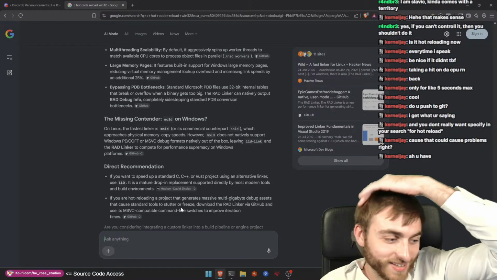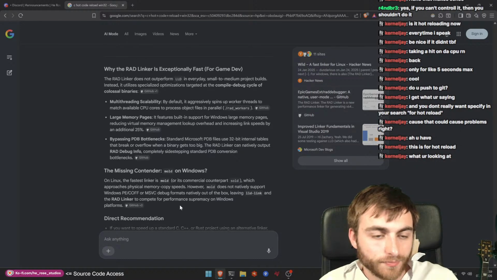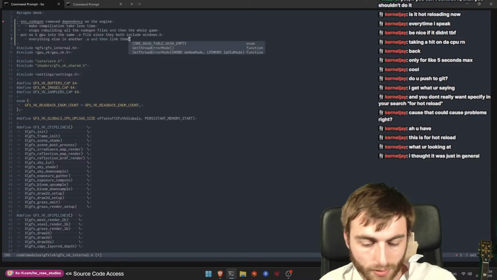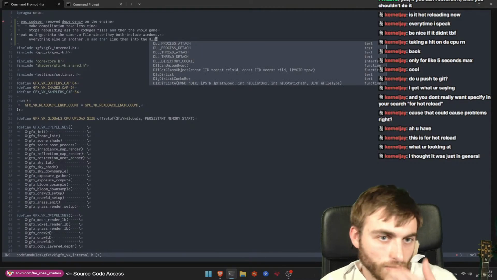Right, could it cause problems for hot reload? No, because these are going to get linked into the DLL.